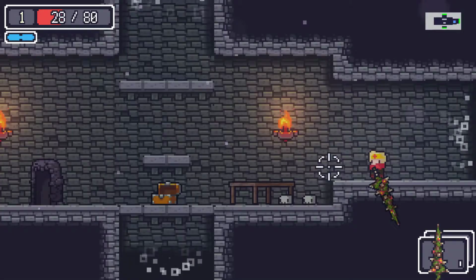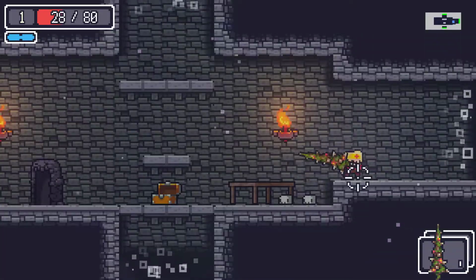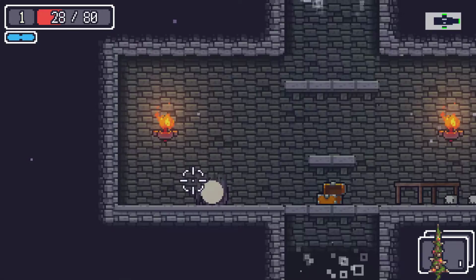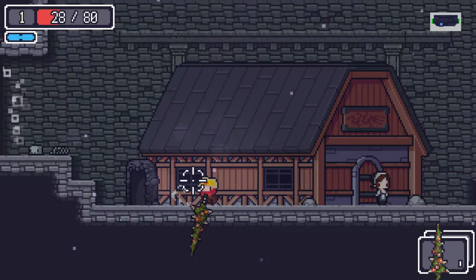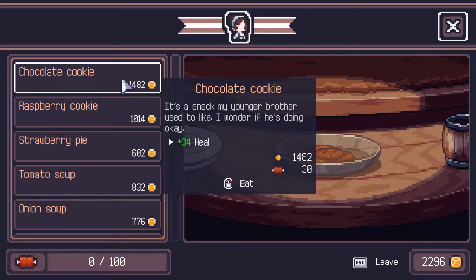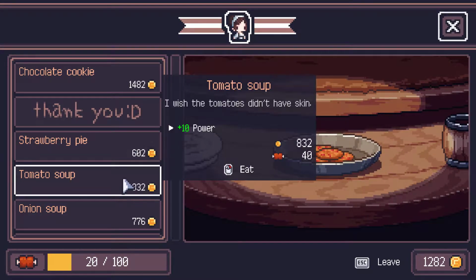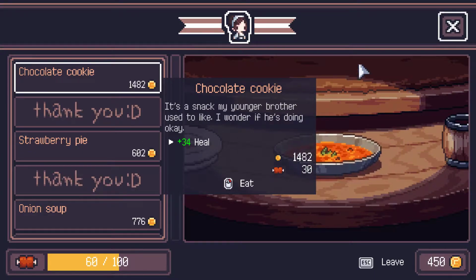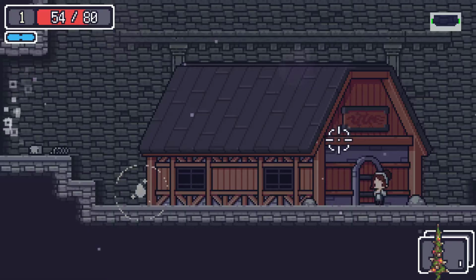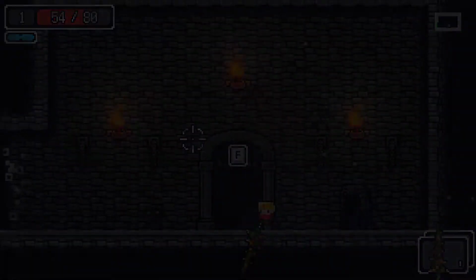How much gold do we have? 2,000 gold. We may actually want to check out the inn before we go. Let's go buy some stuff, just to try to heal up. I think if we heal 26, we're good, and that as well. Try to get more power, just get stronger. Do more damage. I believe that's how the power works. And now let's go down to the next floor.